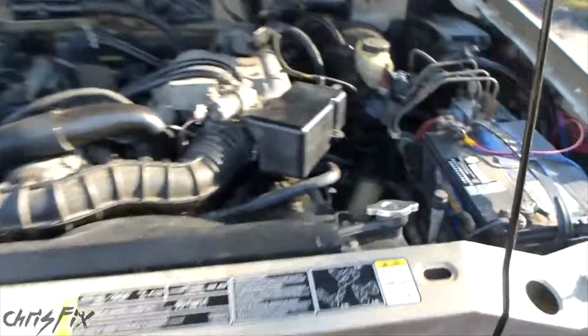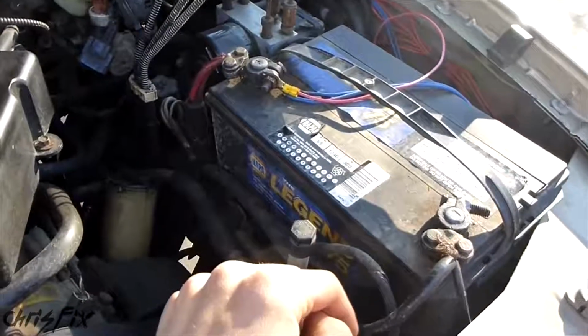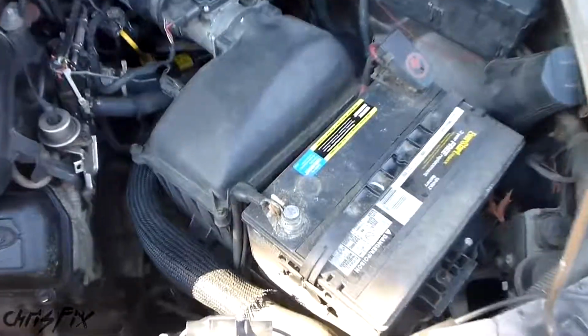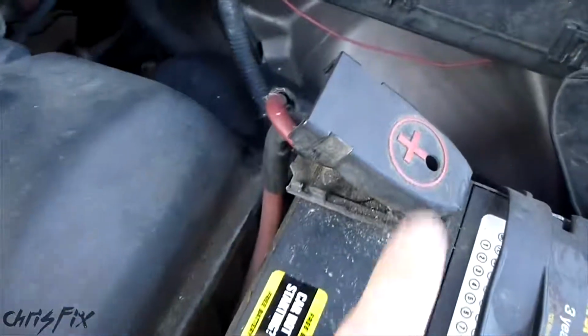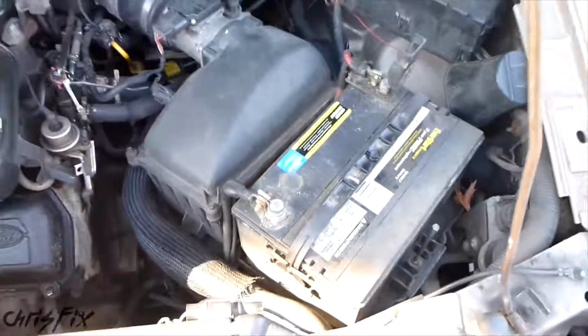For each of our vehicles, you want to find the battery and find where the positive and negative leads are. This is my truck battery. This is the battery that works. So here's the positive, it's red, and here's the negative, it's black. Now if we go over to our van, which is not starting, we can look at the battery and you can see right here, black cable, that's our negative, and this one is our positive, it's our red cable. So once you identify that, we could begin.